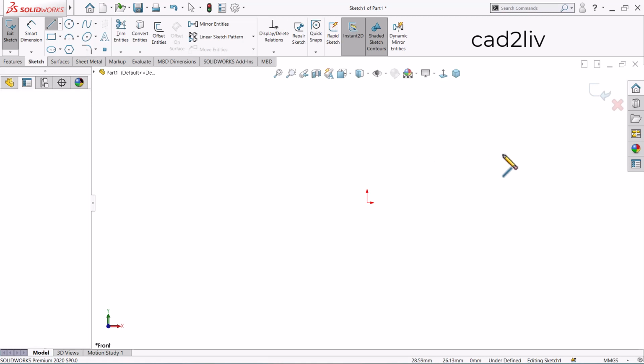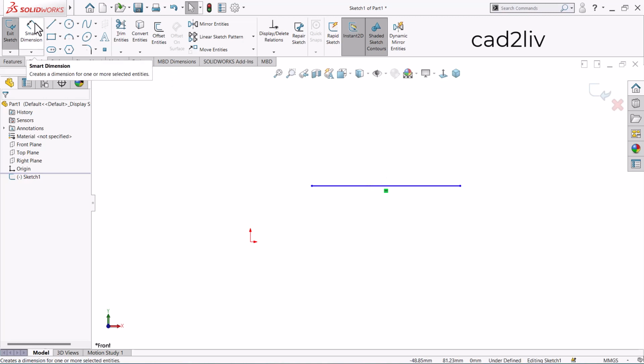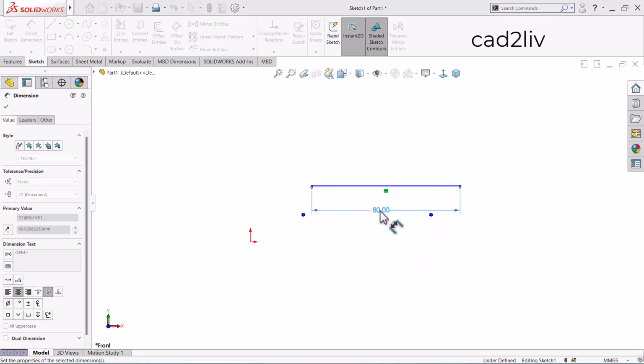I'm going to put a line here, and currently you can see this is horizontal. If you do not know anything about relations, you can consult my video on relations. I will attach the link in the I button, so you can see how relations are imposed in the Sketcher environment. Now let's talk about the smart dimension. You just go to the smart dimension, and first I'm going to define the length here, like this is going to be 80.